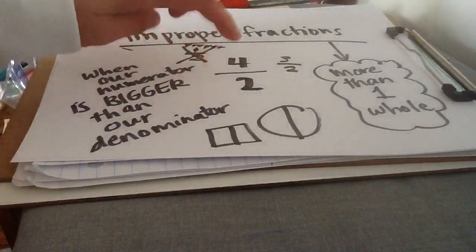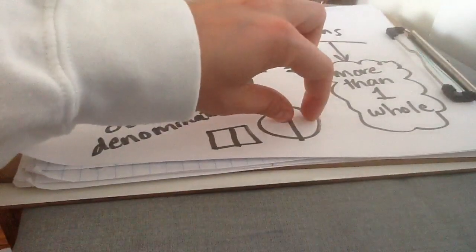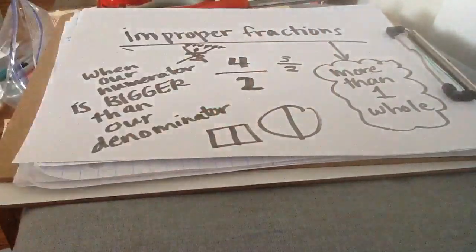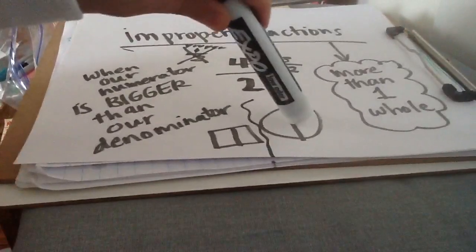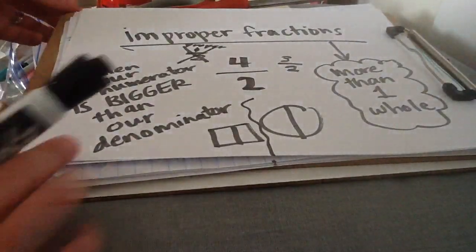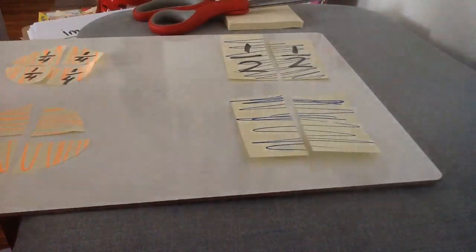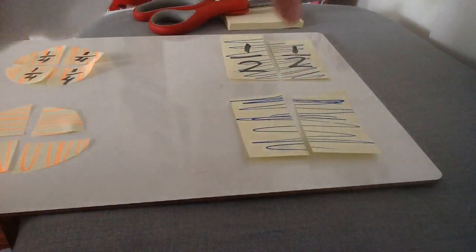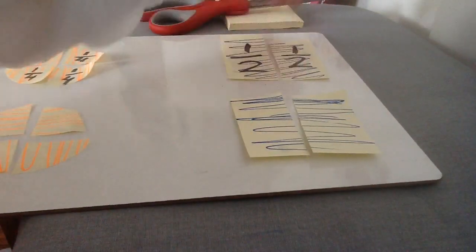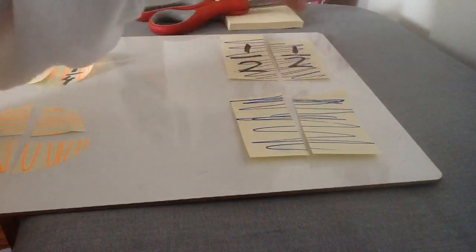We're going to look at 4/2 right now. So far, I have halves on my page, but I don't have enough for 4/2 in the circle or 4/2 in the square. I want you to think about how you get 4/2, and I want you to focus on these blue squares. As you remember, we broke our blue square into 2 parts, and we got halves. When we break something into 2 parts, that's called halves.